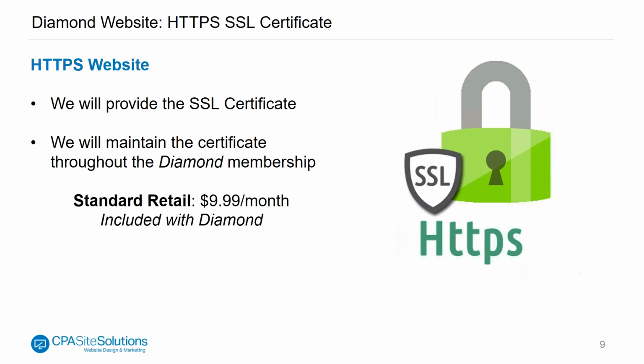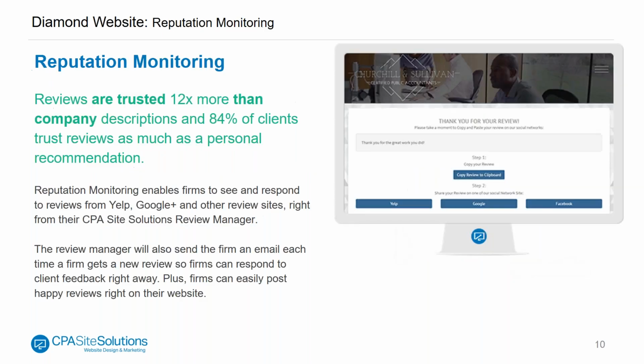We'll provide the SSL certificate, and we'll maintain your certificate throughout the Diamond membership. For any of these components, if you decide you no longer want Diamond, you decide you want to go to a different level, you can still purchase the component standalone, but you will see, if you do the math, that having one or two of these components already helps to pay for the Diamond subscription without you having to pay separately.